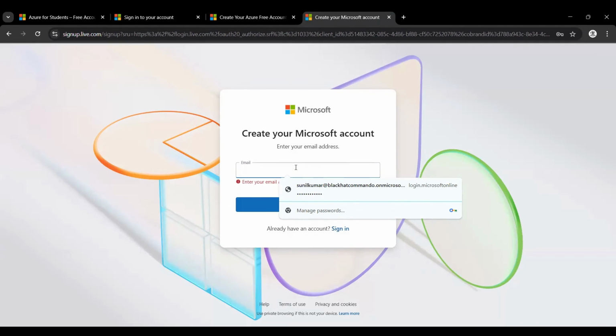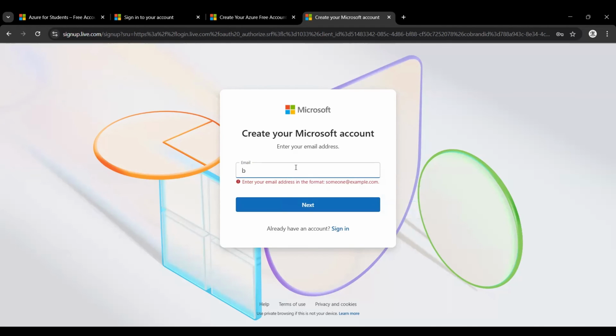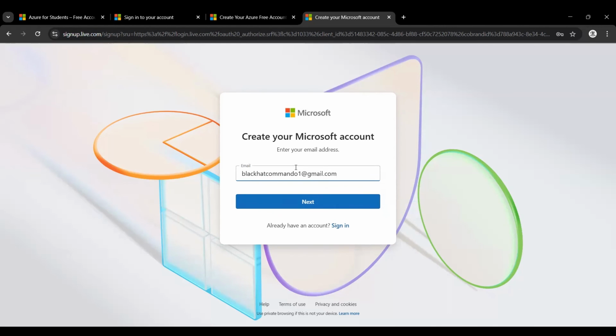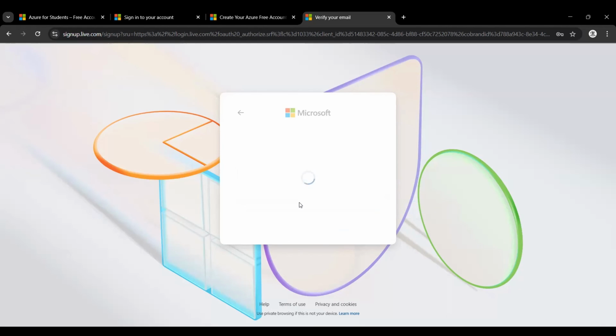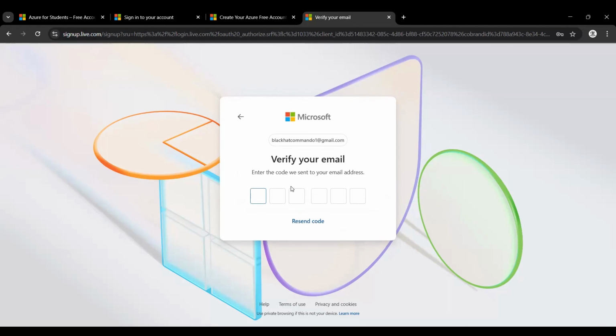Let me check with some other account. If I click next, it will take me to some other page. I need to verify my details from the email itself.